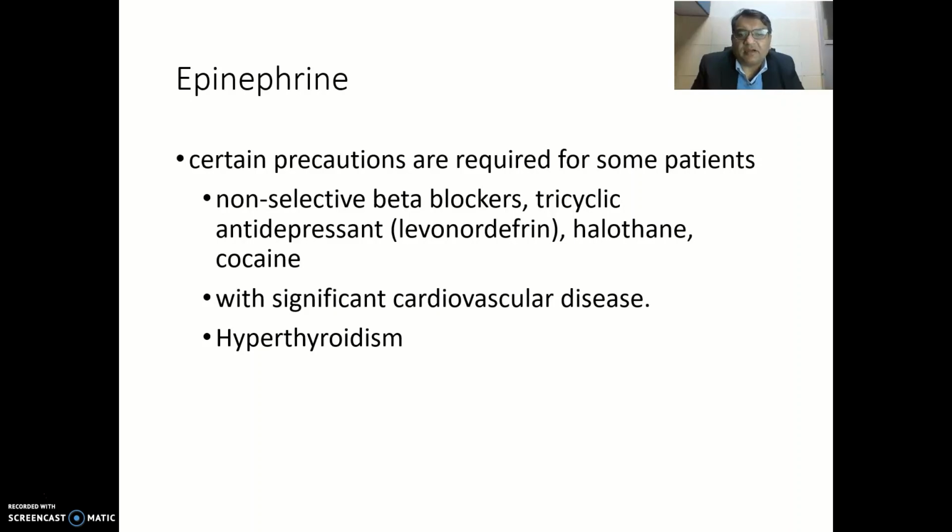Patients with significant cardiovascular disease such as ischemic heart disease and myocardial infarction, and most importantly hyperthyroidism patients, are not an absolute contraindication. We can carry out one extraction in these patients, but before starting we should check the vitals and see what the current heart rate is. If it is more than 140, it's probably not good to carry out the extraction, as this increases the chance of thyroid storm or cardiac arrhythmias.